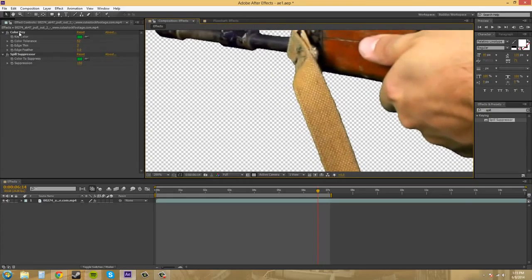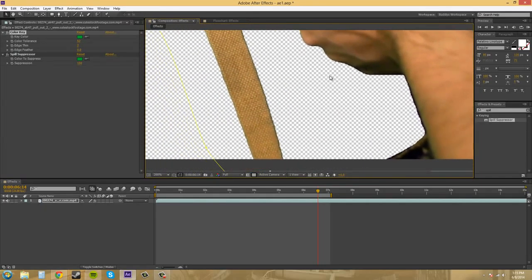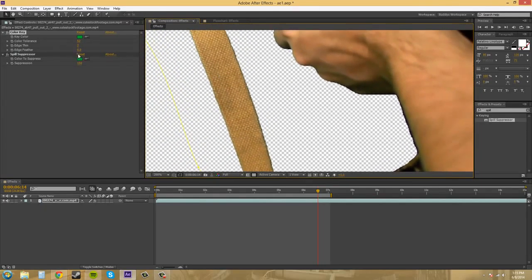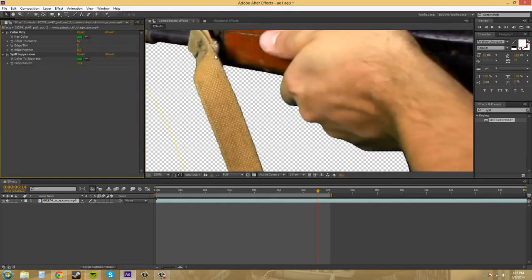The actual color key here, it's not the best thing to use, but it's quick and it's easy. I'll go over this edge feather real quick. I have never used edge feather when I'm trying to key because it just doesn't look good, but you can do that and feather out the edges. Sometimes studios will do that if they're on a cheap budget and the client doesn't care too much about it.